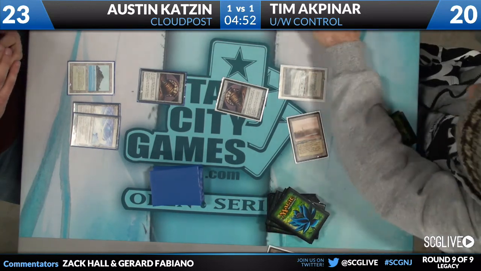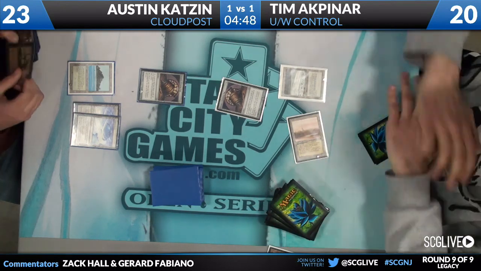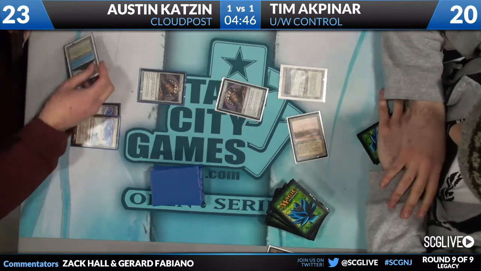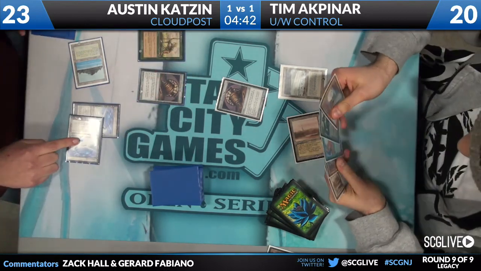So Tim tops, then fetches. Doesn't see anything he likes there. Yep. He's looking for the helm. He's searching for the helm. That's pretty much his only way to, I think, win. Austin's got a crop rotation right now. Yeah, I don't blame him for that. Yep. That's smart. That's exactly what he does.